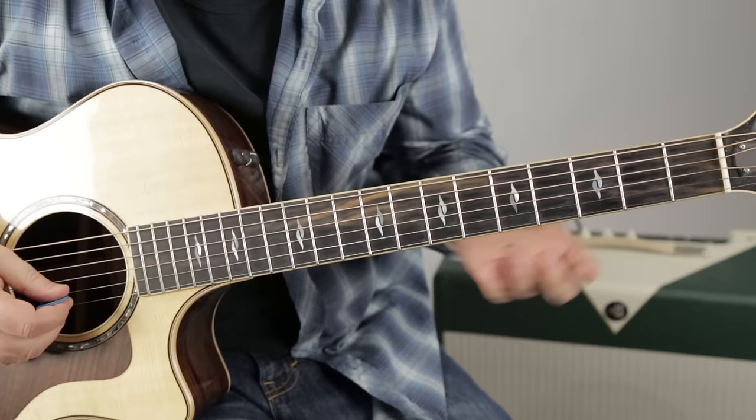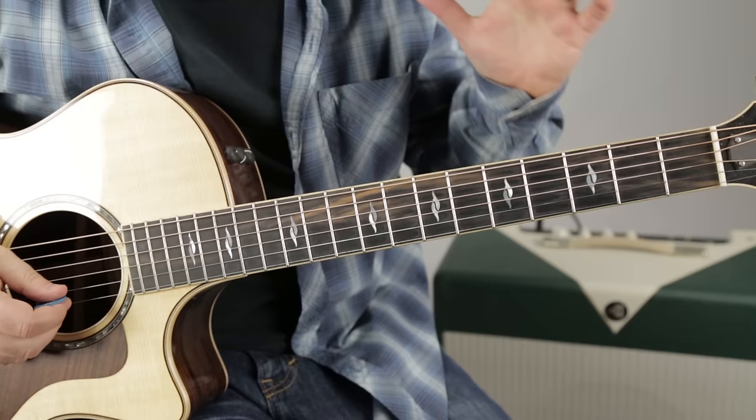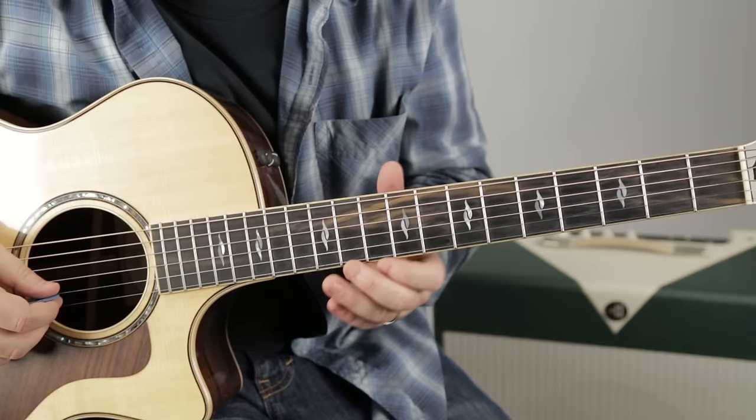But anyway, let's zoom in and break this one down. Here we go. All right, so I'm going to show you this opening lick. And whenever you play this lick, it's a weapon. So use it wisely, because the opposite sex swoon over this lick. It's a secret, but I'm showing it to you now.